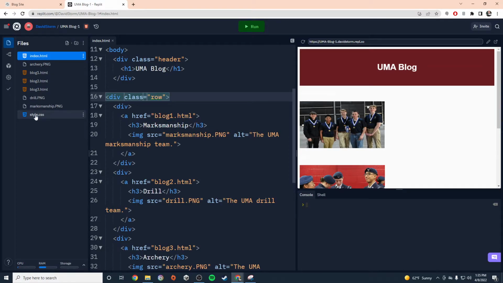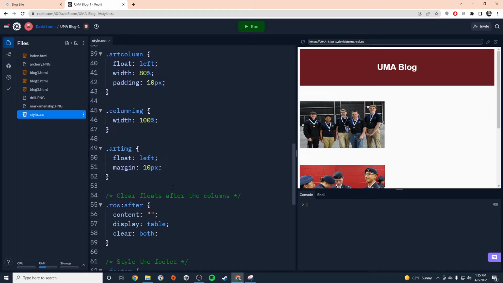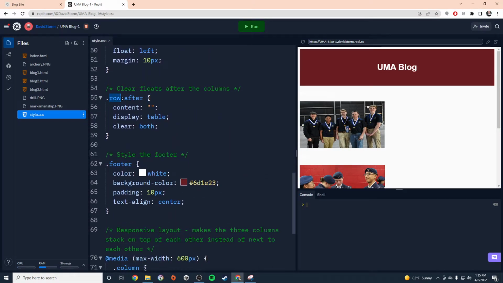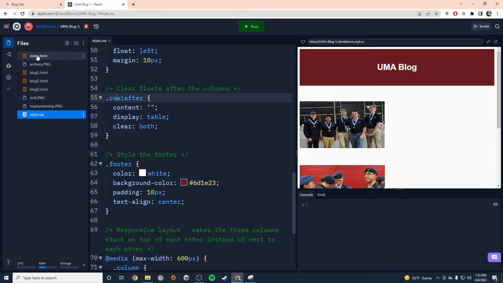Okay. Now where I'm getting that from is if we go into our CSS, we can see that we have a class called row, which basically will clear out the contents of the float or whatever. Basically it'll make it so that our columns will collapse next to each other like they're supposed to. Clears out our floats. But we have that, so that's applied to this div now.